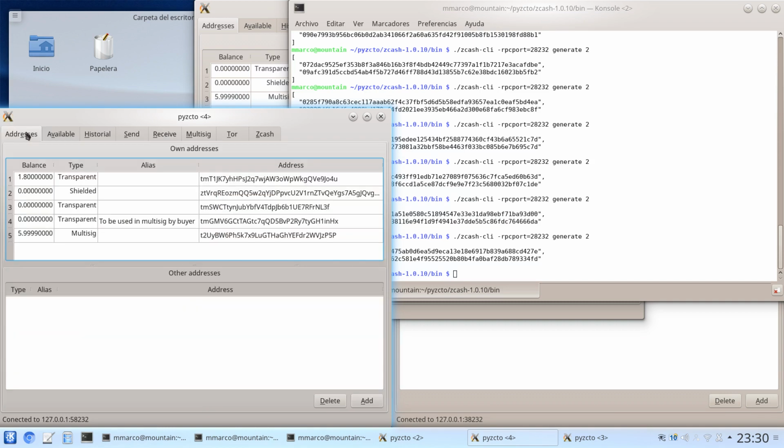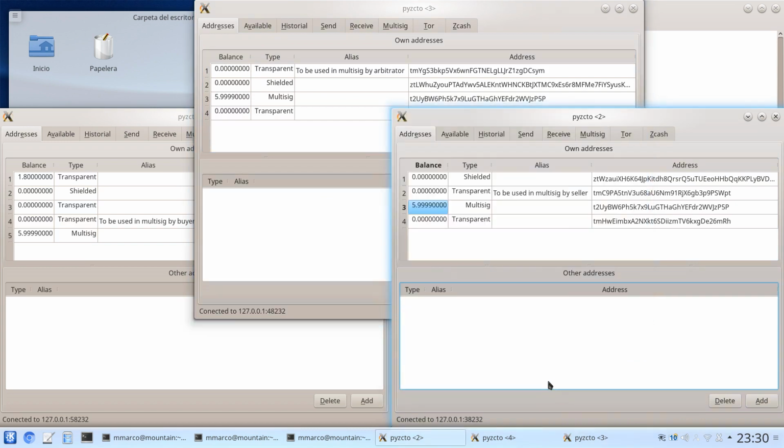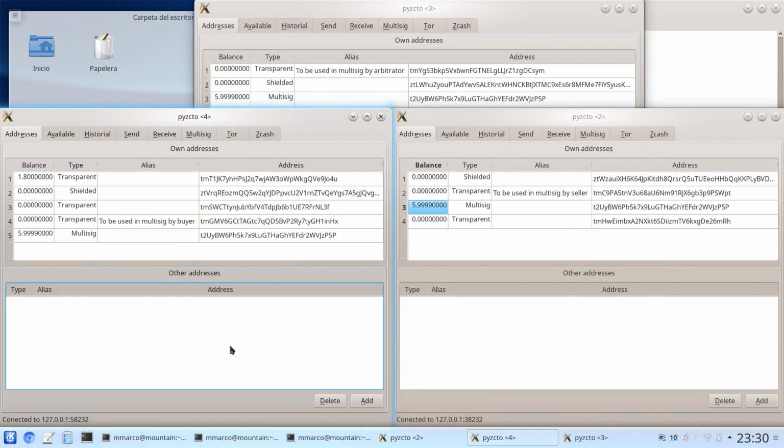Okay. And now the seller checks that the money has been sent to the multisig address, and he knows that this money is safe there. It cannot be taken away without two of these three guys agreeing, so he can send the item that's been sold to this guy, and when it's received they can agree that the payment should be done.